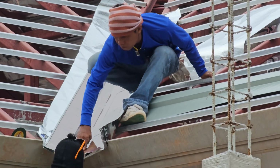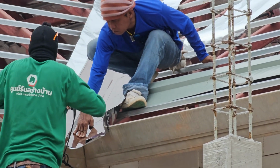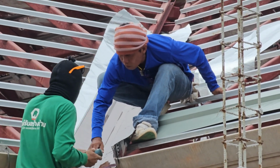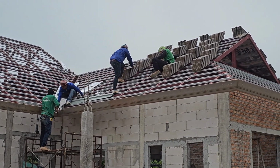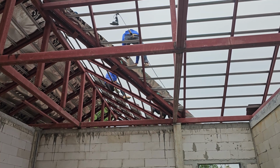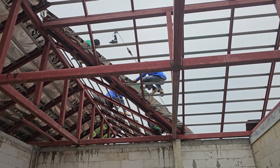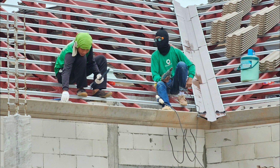They've put the Foilex underneath, as you can see, and are just starting to fasten it in place. So they work away at this for a while just to get it exactly right. You can see the team is still hand lifting tiles up onto the roof, piling them up in preparation for laying them down. And here's the boys working on this guttering system, looking up from the floor of the house to the open ceiling. So you have to balance on the purlins, so there's not a lot of place to put your feet.